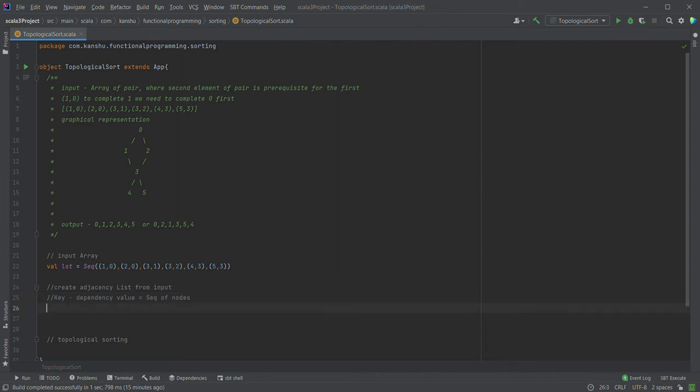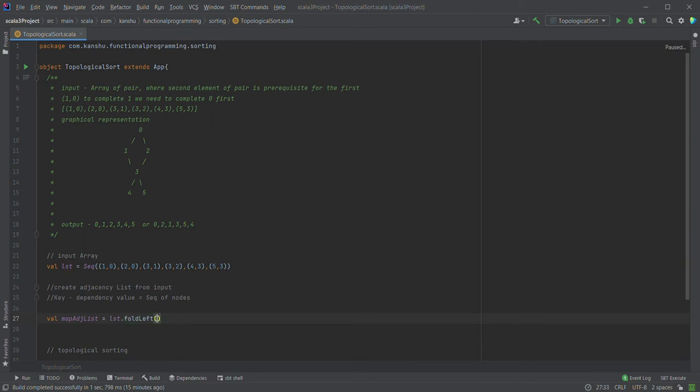So let's create these. It is a map of adjacency list which will be created out of this list, and we will be using foldLeft. So we will be using the first approach.